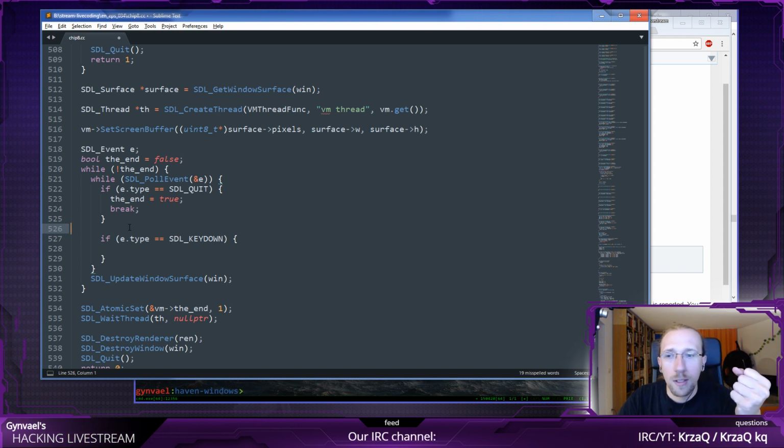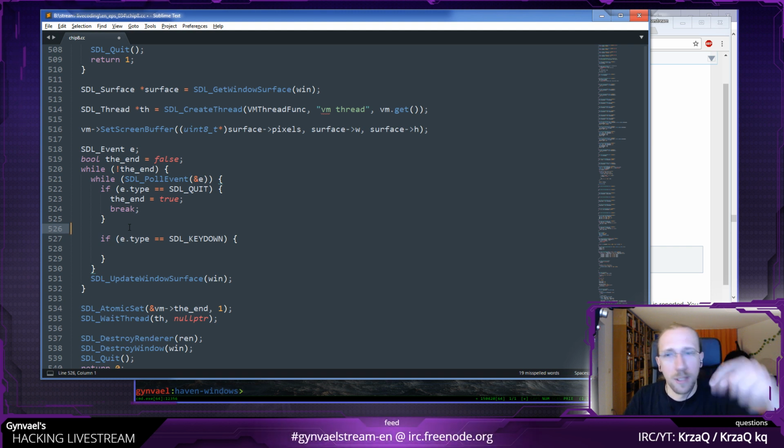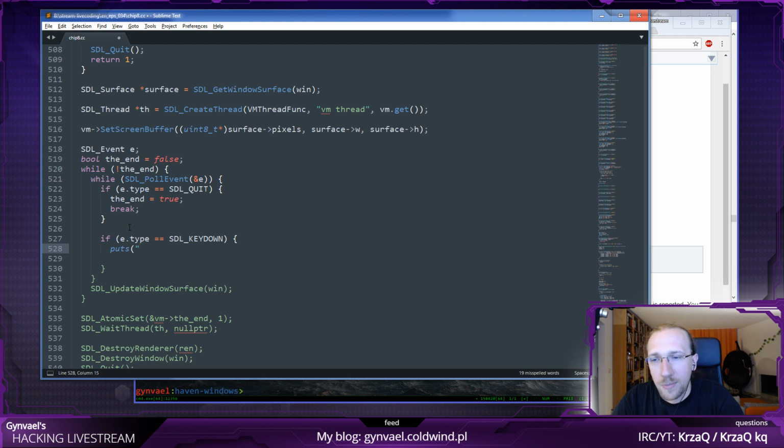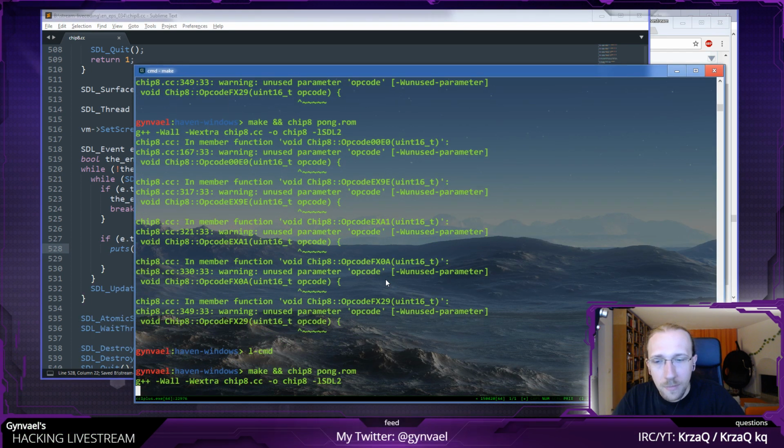Now the question is, apart from obviously key pressed and key released, so, well, sorry, key down and key up. So not to confuse key down with key pressed. So the question is, what will happen in this case? I'm just going to push ASDF to find out. So let's run it.